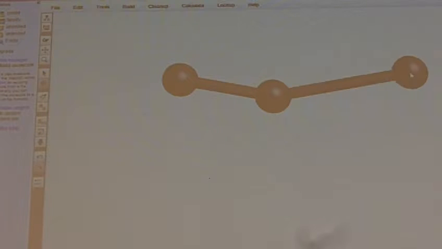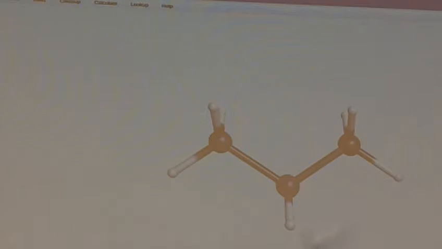So I'm going to start with propane. I'm just going to left mouse click, I get one carbon, then I'm left mouse clicking and dragging at the same time to get the second one bonded, and then left mouse clicking and dragging to get the third one bonded, okay? So it doesn't have to be perfect the first time you draw it. Your instructions will always tell you to use this comprehensive cleanup. So we'll clean it up by clicking on this wrench, then it'll make it more symmetrical and make it so that things are more in the place they're supposed to be, more lined up the way they're supposed to be.